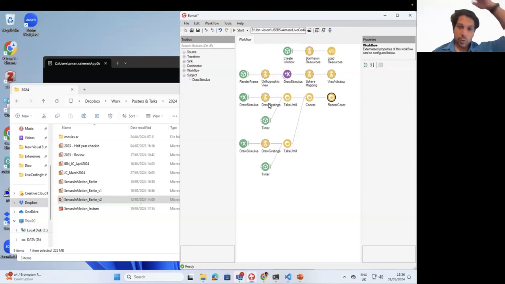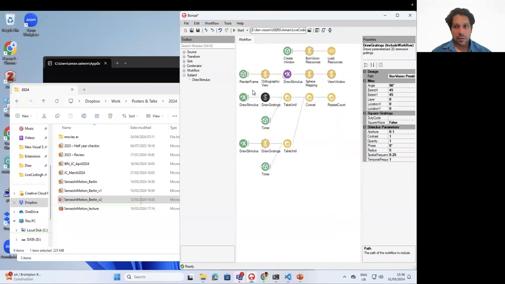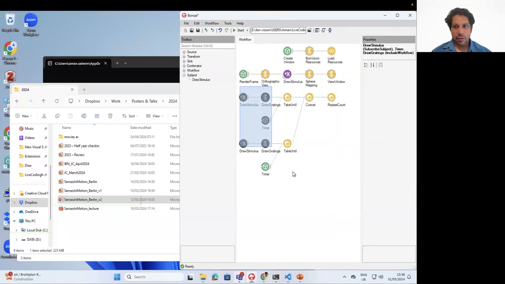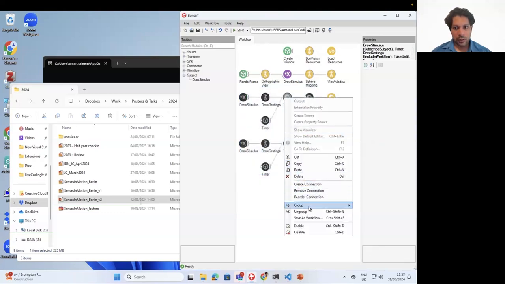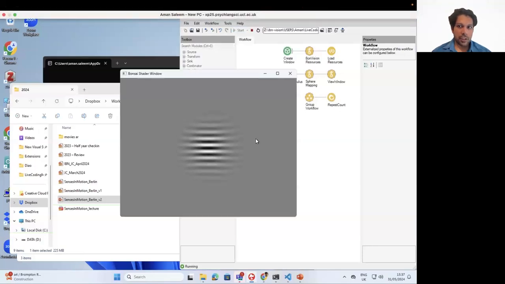This is how we present a sequence of stimuli. Now let's group this as one stimulus, and that does exactly the same thing. We've just not taken it out of here.